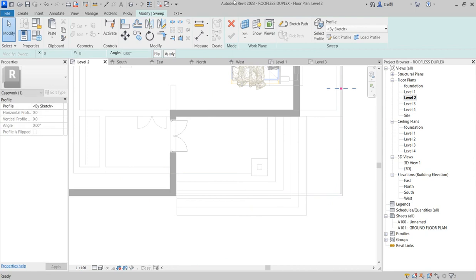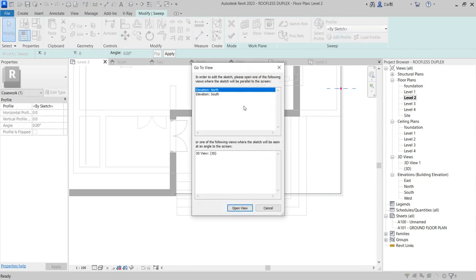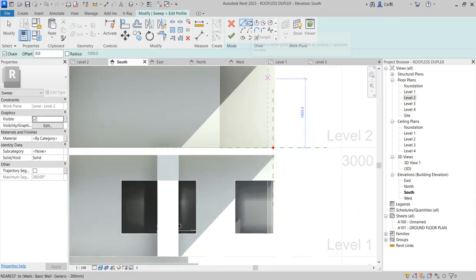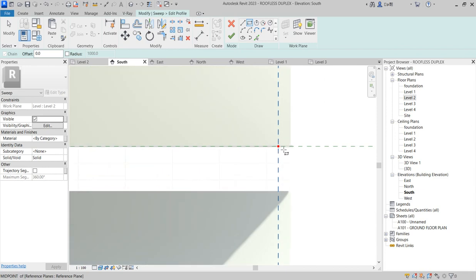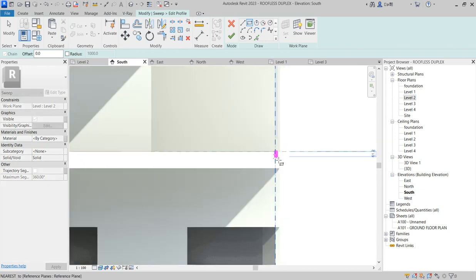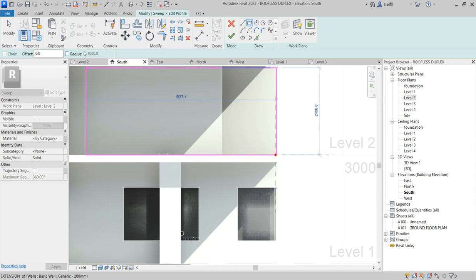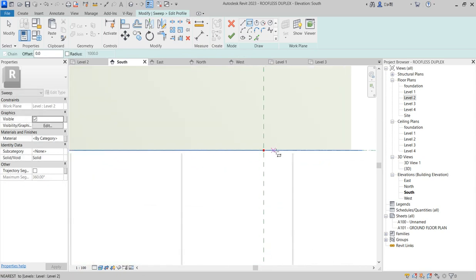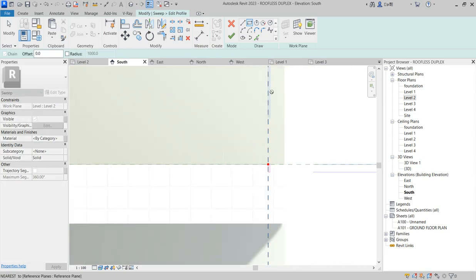So say finish, then you look at it from the elevation. Let's go to south. So what I'm doing here is 900. I want to use the thickness of, so I'm going to do that by, let me off this thick line so that I will see clearly what I'm creating.